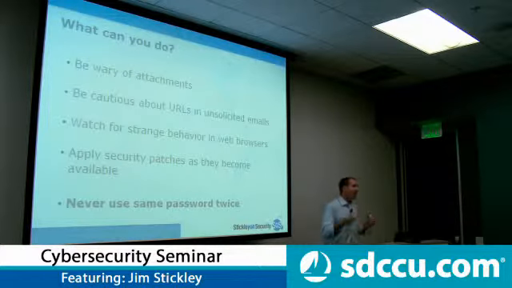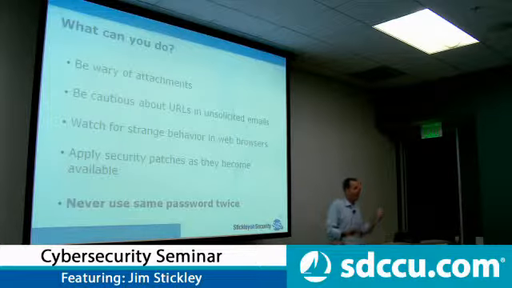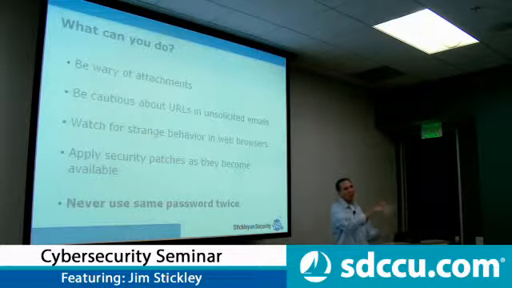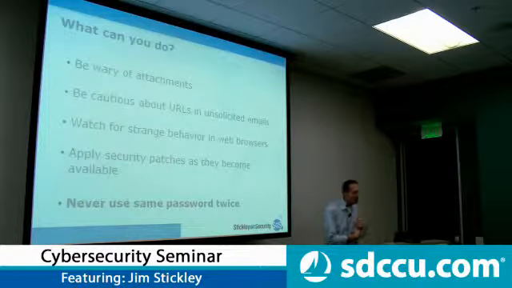Call the person up. Hey, I got an email from you. What is this? And they'll either say, I have no idea, or they'll say, yeah, I sent that to you, because most malware is designed to then send email on behalf of whoever it's compromised. It'll go into their contacts list and send more emails out to other people and then compromise all those people, and that's how the stuff spreads. URLs, same thing, be very cautious about those.